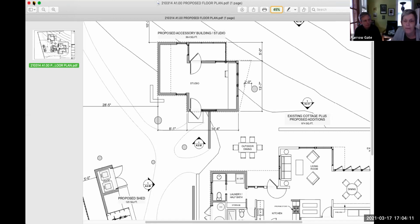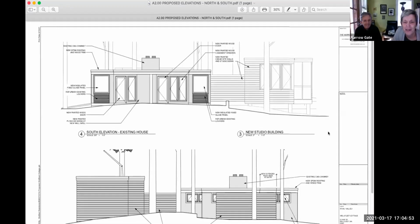So maybe we can move to the elevations and I can explain what happened with the studio. Did the plan of the studio change, Kitty? Yes. You advised us to look at the proportion of the space, and we went home and looked at it and thought, geez, in the earlier plan the bigger room was a square, for no particular great reason. So we decided to stretch it to make it the same proportion as the living room. The exterior dimensions of the studio would now fit right into the living room. They're the same interior space.